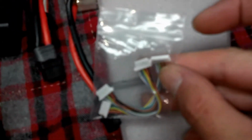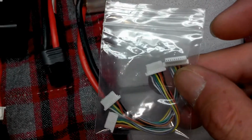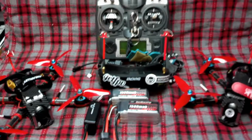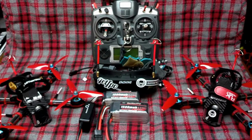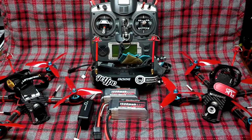Here's the breakout cable. It actually came with 3 of these, but I had to make my own, which I will show you in just a minute. Put this away. Okay. Here's my gear, some of it anyway.